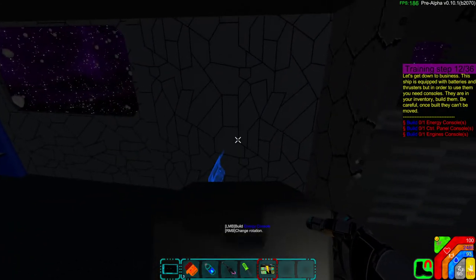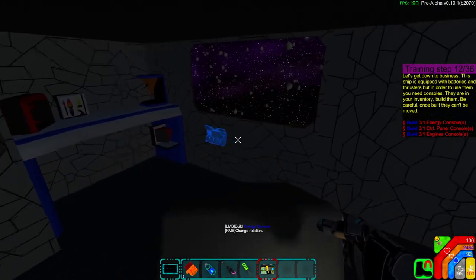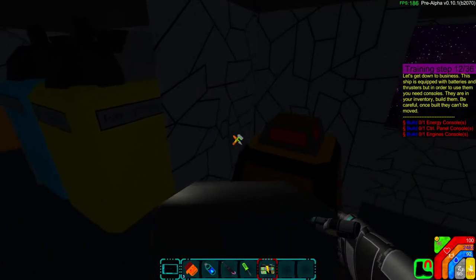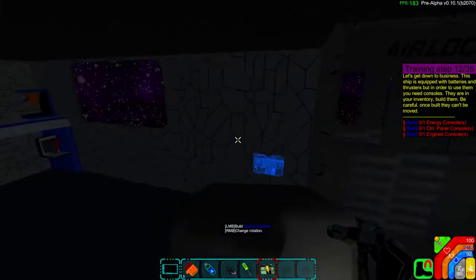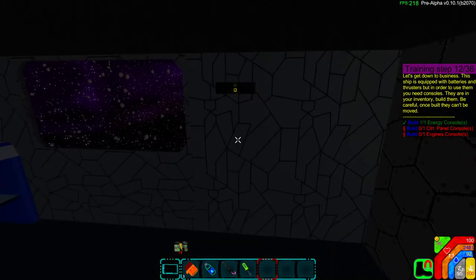So I think I should put them all along here, right? Yeah, I'll put them in like in this little quadrant here. Or should I put them in the bathroom? No, I'm not gonna put them in the bathroom. Done. Energy console done. Now.